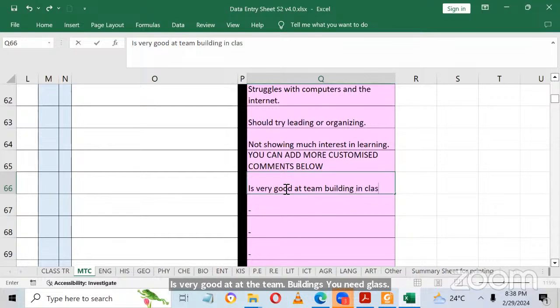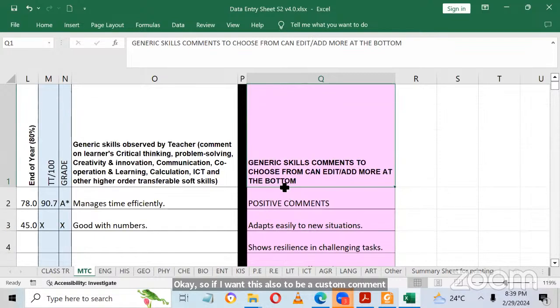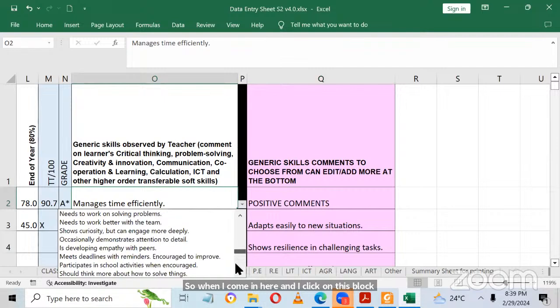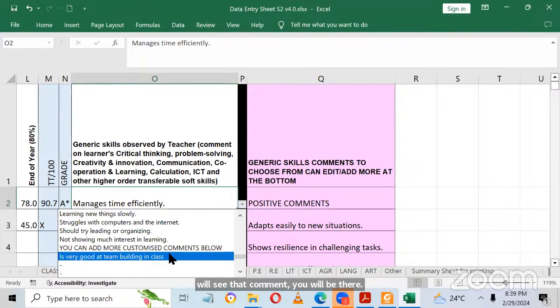Okay, so if I want this also to be a custom comment, or even these comments, you can change them. So when I come in here and I click on this drop down, I will see that comment will now be there: is very good at team building in class.